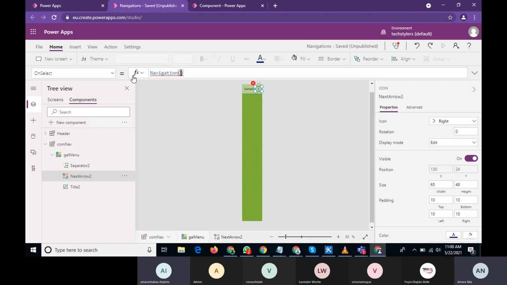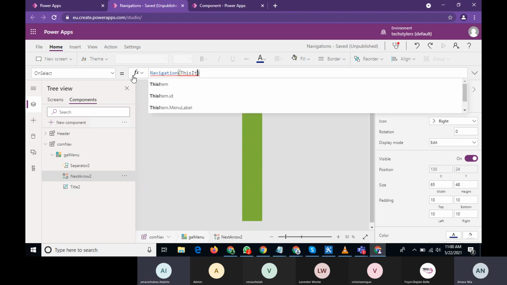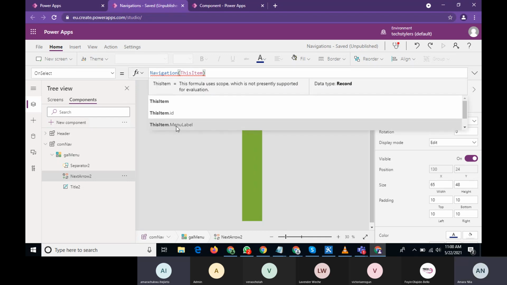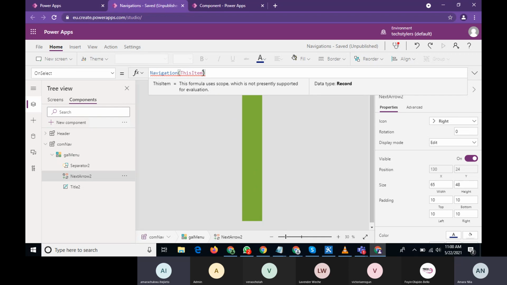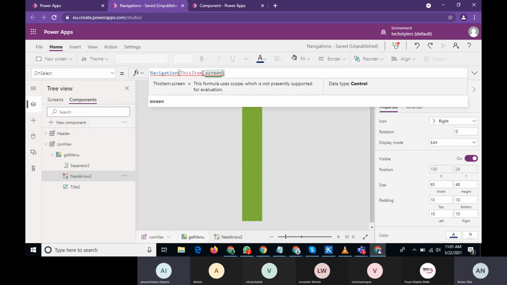Someone trying to say something. This time we're going to quickly navigate this menu name. Someone trying to say something.